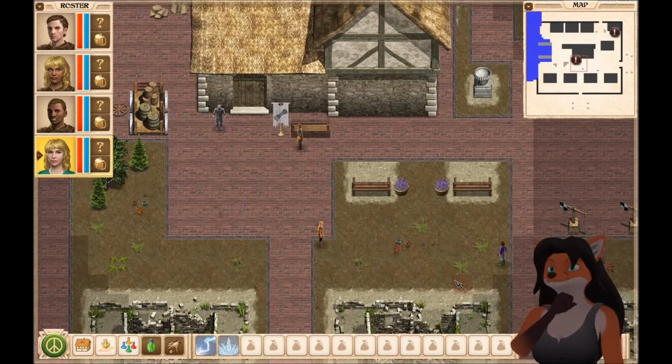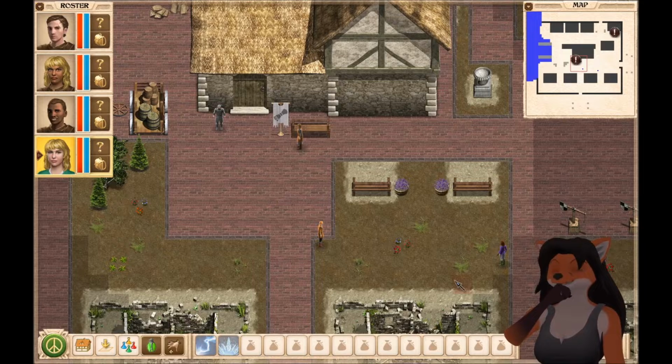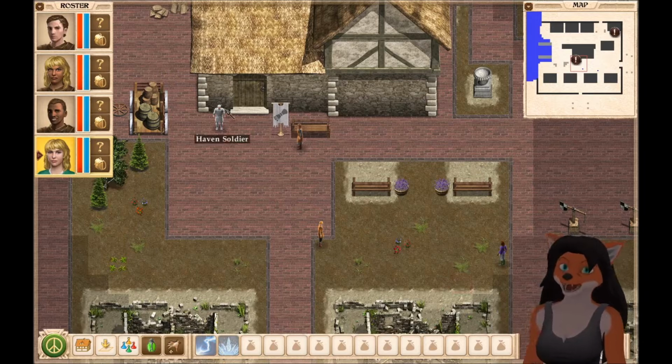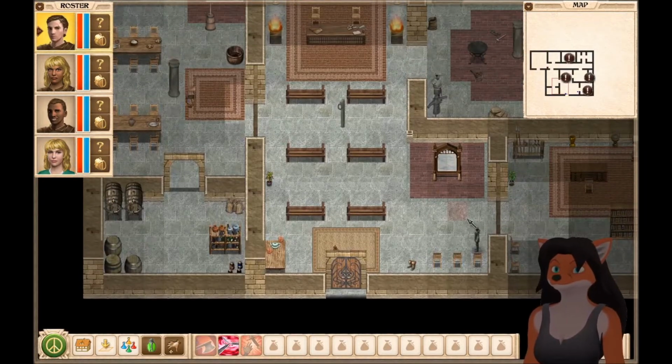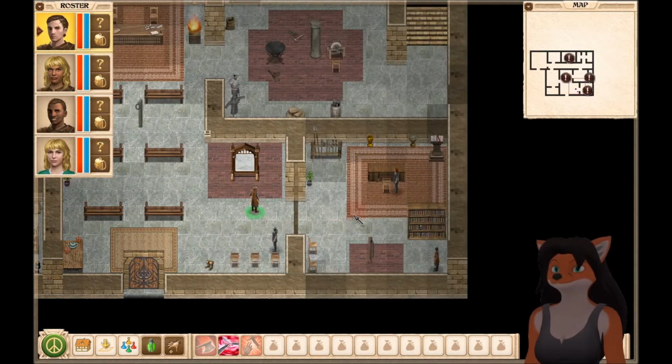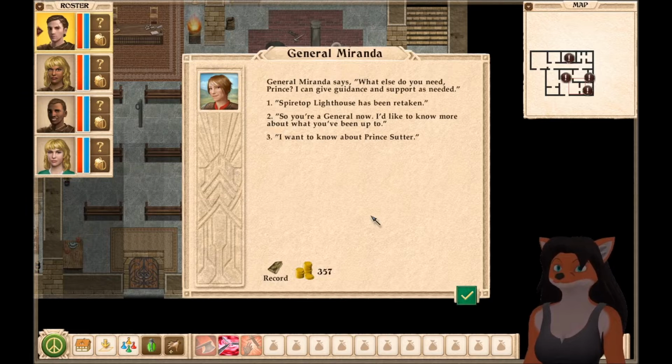Last episode, we went and dealt with the whole thing that was going on in the lighthouse. Although the people there didn't really seem to be doing very much. I mean, yeah, they were raiding, but they were terrified. Curious. Anyway, let us go speak over here to Miranda.